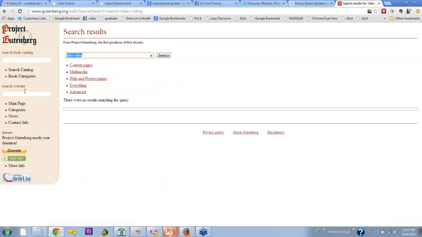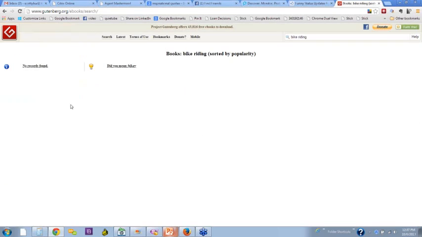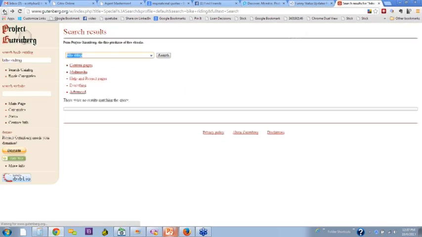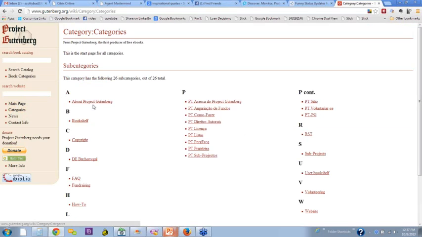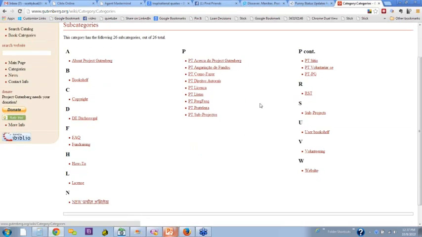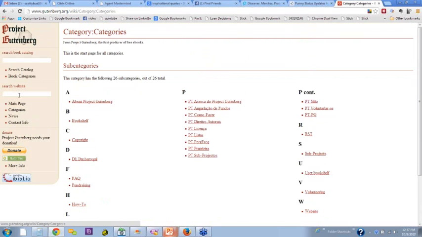And it'll more than likely pull up, I probably didn't do it right. Maybe I'll put it up here. There's usually some sort of bike riding book, and of course I picked one that didn't work, but there's tons of categories. Check out all these categories. Bookshelf, let's see. All kinds of different things that you can search for as far as books to give away. It's free downloads, a PDF book.